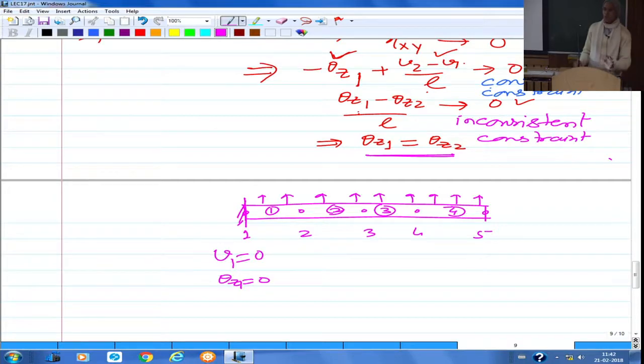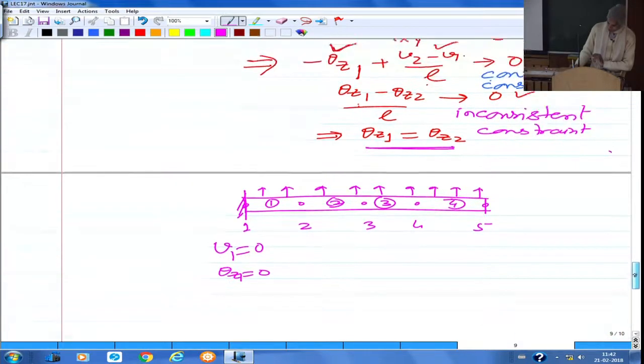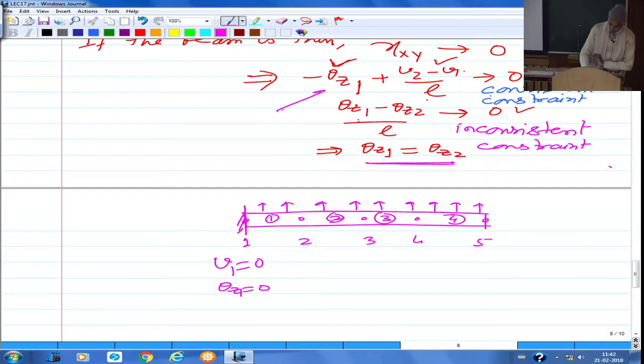So in our modeling, gamma xy is going to approach 0. When gamma xy approaches 0, these conditions are mathematically going to be enforced, that is, this condition and this condition would be getting enforced in your model. Now let us look at the first element, what is going to happen. First element, first node, theta z1 is already 0 from boundary conditions. Now this constraint from the thin beam condition is telling you that theta z2, the rotation at this point, must also be equal to theta z1. That means theta z2 equals 0. And once theta z2 equals 0, now you go to element number 2.